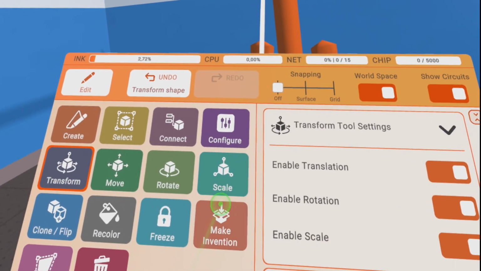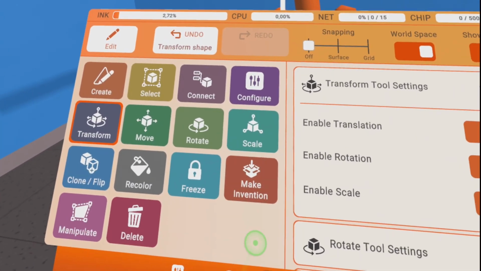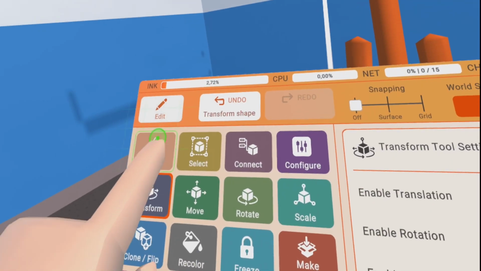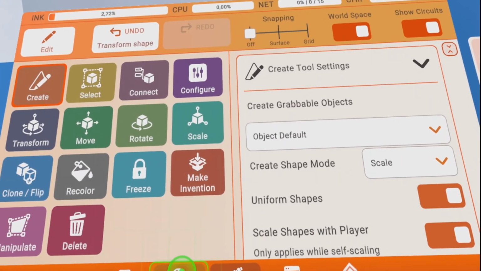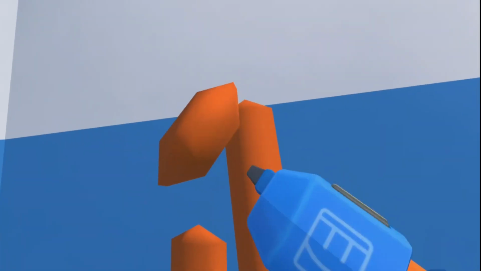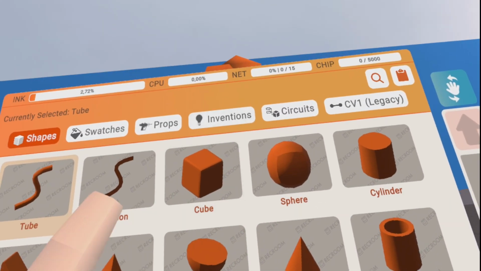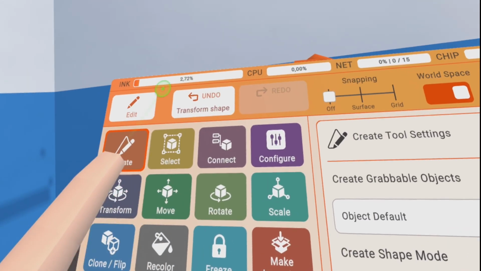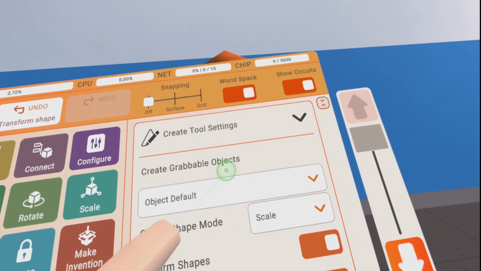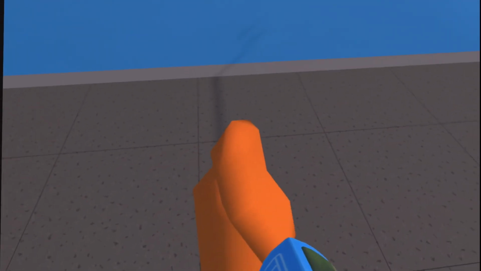And then we want to maybe do the leaves up here, or the flower itself. For this we can deactivate the uniform shapes maybe. Go up, just draw what we want to draw.